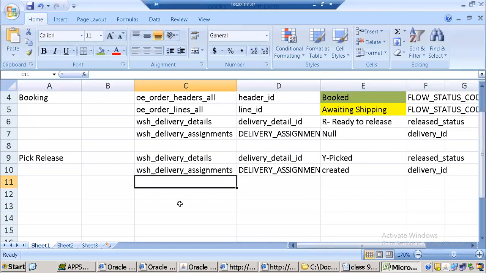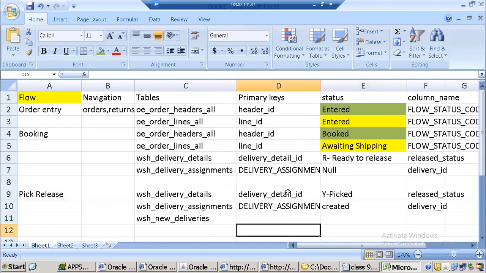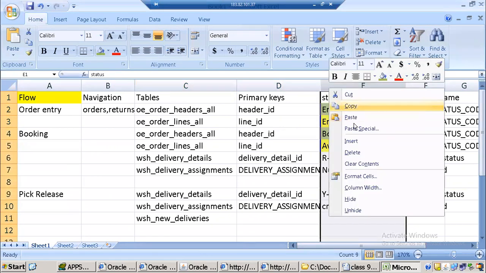So tell me which table I have to add in this Excel sheet. New WSH deliveries. Join condition. One column is missed, it seems, right? Here, one more column is missed.